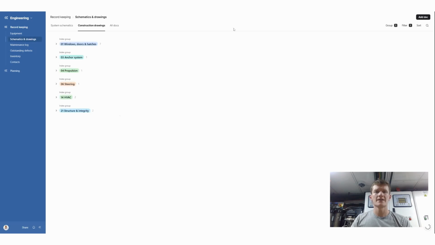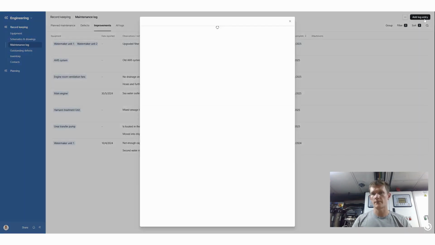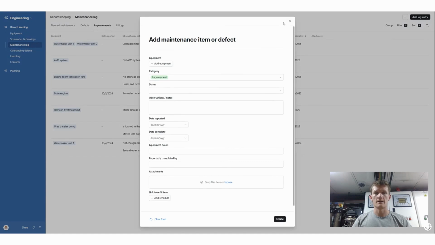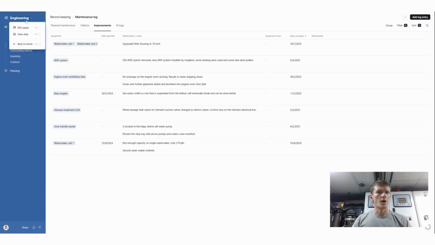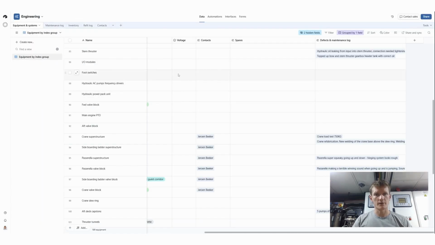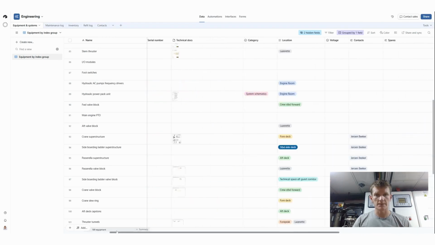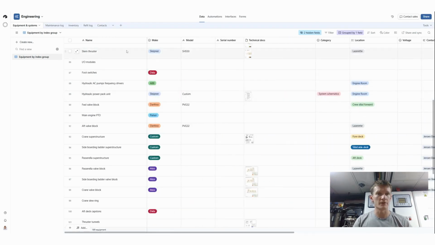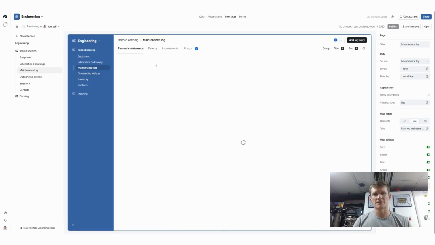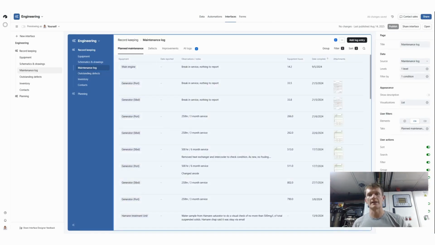This is like an interface, so there's also a back end, but here you can add all the things. So if you get a new maintenance item, you can just add an entry log in here. But then you can also go to the back end, which is all this, and you can edit everything that you want. And then in the interfaces, you can edit what you want to be able to edit in the interface. So it's a bit more of a restricted version, as you'd normally see in a web application.